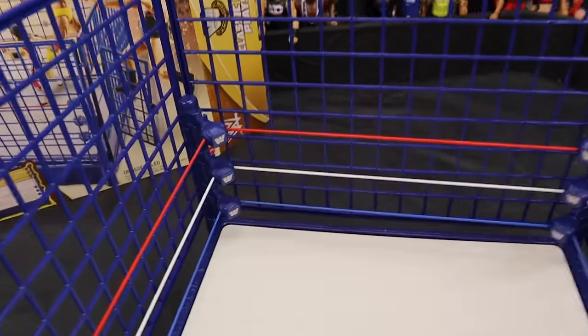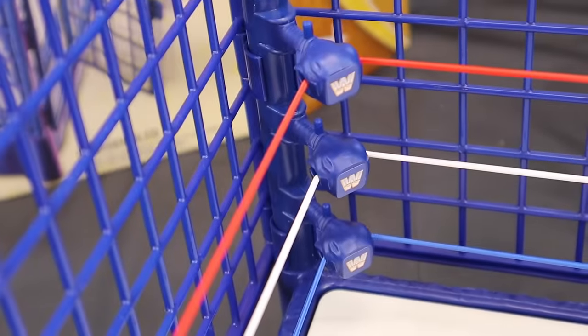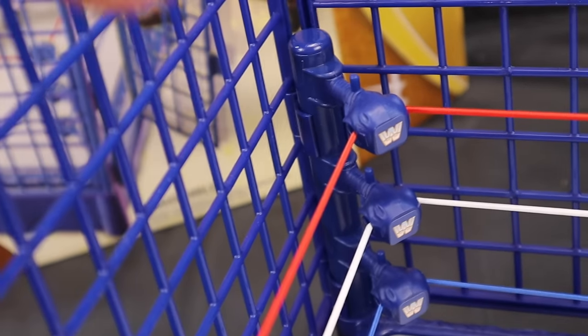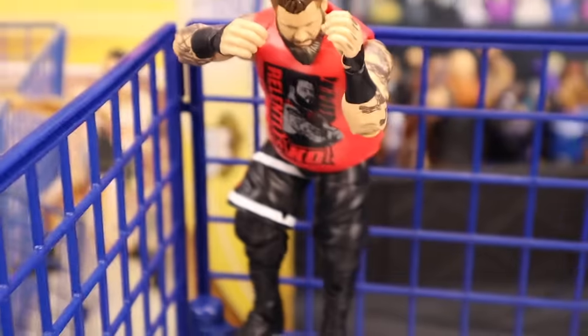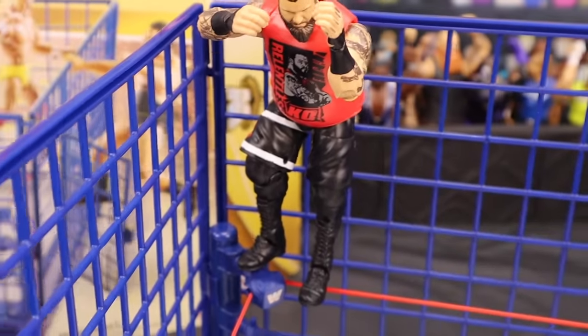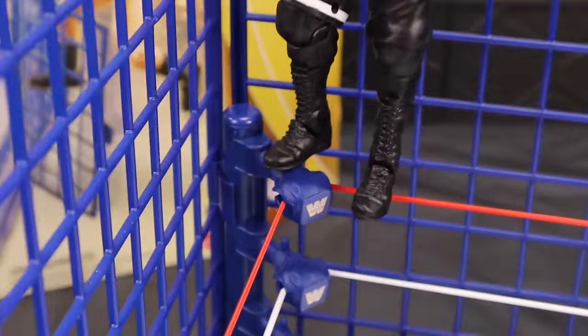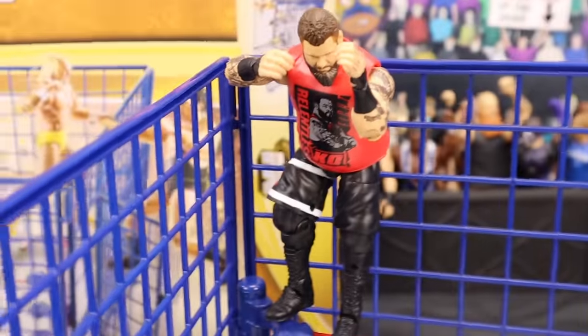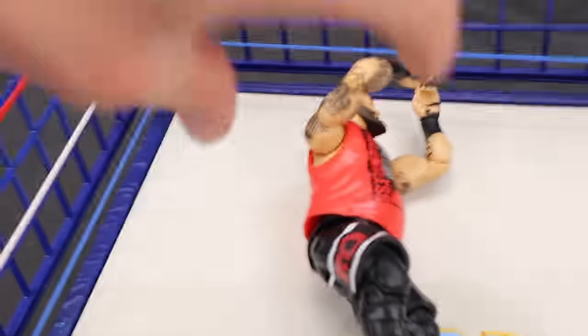Overall, I think the ring is freaking awesome. The turnbuckles look really cool with the classic WWE style of logo. I like the little stud on the top turnbuckle, making it so you could do a figure off the top rope. So just for example, I know he's not a classic superstar, but we got Kevin Owens on the top rope, and look, I'm not even touching him. And if I move the cage, nah, he ain't falling, because he's on one of those studs on the top turnbuckle. So you could do some pretty wicked WWE action figure setups with that, of him jumping off the top and landing in the center of the ring.